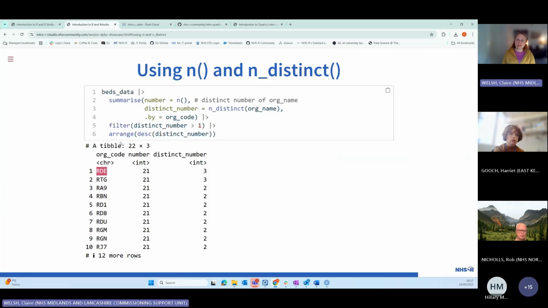And this is just showing us a little snippet of these data. Therefore, this bit at the bottom is saying, by the way, there's 12 more rows there that I'm not showing. Is that all right? Is that kind of what you mean? I don't think I've been really answering your question.